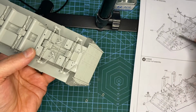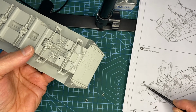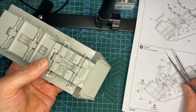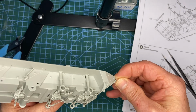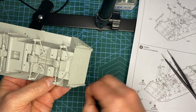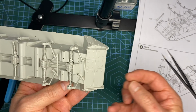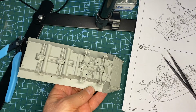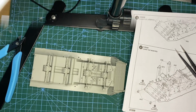Final part actually is these two toe points, and it says no cement on the toe points, so we just clip those into place and we can just pop them in here. There we go. There's number one. That was easy. And number two. And there we have it. I'll just glue those parts and then step four is completed.